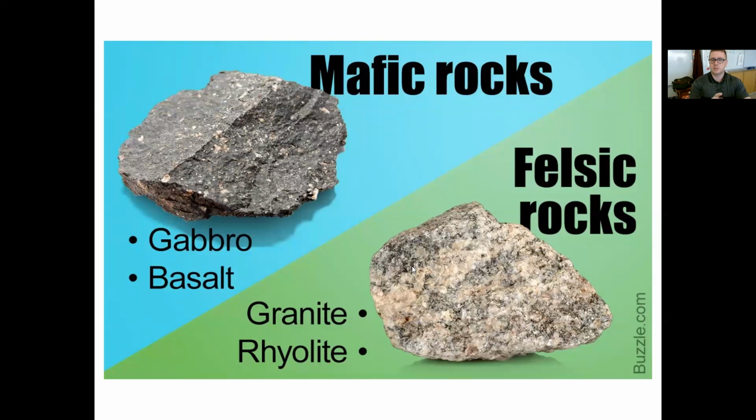So we'll get more into this later in the year when we get a little more into geology, mineralogy, petrology, all that fun stuff. Are there examples of these two rocks? Yes. And the only one I'm going to mention is my favorite boy, because we're talking volcanoes. It's our friend obsidian here. Even though it's dark colored, it's not considered a mafic rock because it is formed through felsic lava flows.